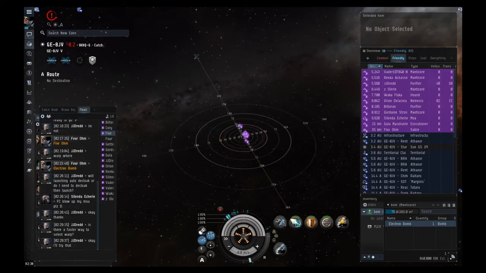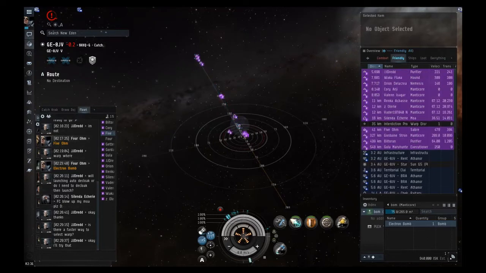So I'm going to set up a bubble here just to demonstrate this to you guys. So bubble's up. We can pretend that whatever you're trying to bomb is sitting smack dab in the middle of that bubble. So now everybody, don't launch your bomb, but just align to your warp out point and warp to it. Do that now. Everybody warp to the warp out point. You'll notice that you just pass straight through the bubble. Just totally ignored it because the warp out point is at least 500 kilometers away from the bubble. And go ahead and warp back to the start point.